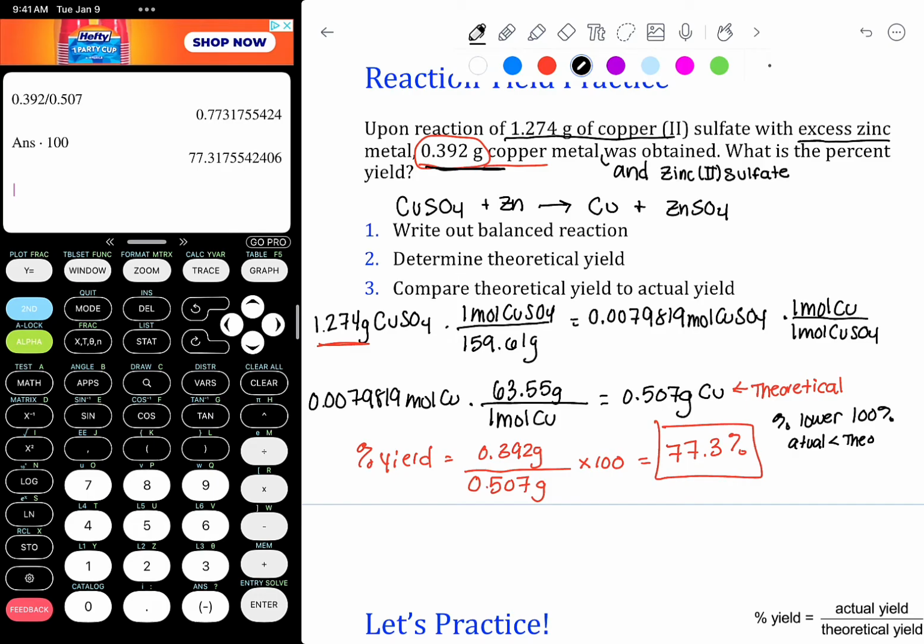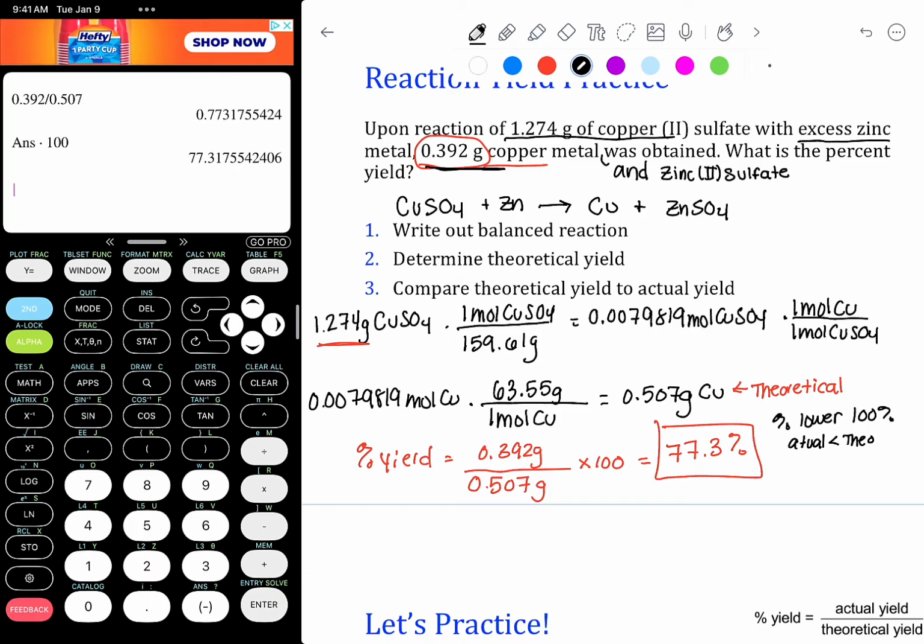Now, in the actual real world, in a real chemistry lab, for amateur chemists in general chemistry labs, sometimes we get percent yields that are higher than 100, and that just comes down to contamination issues. Maybe our product wasn't dry or anything like that. So it is possible to have a percent yield that is higher than 100%, but in these kind of generated problems from our textbook, we would rarely see one unless it clearly says there was a contamination in the student's lab. What is the percent yield from this contamination? And that would be higher than 100%.